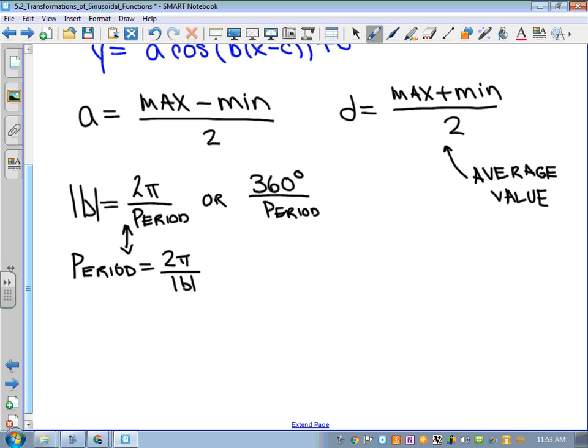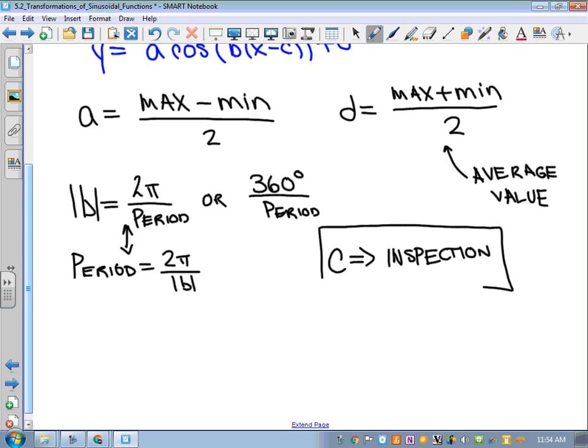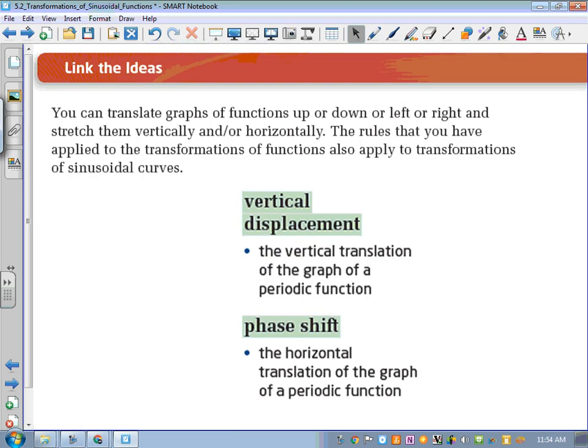Now, there is one that hopefully you noticed I didn't have, which was the c. C is a bummer. It's a lot harder, and all I'm going to write is that we are going to determine it via inspection, which students do not like typically. It does require a fair amount of mastery as to the shape of y equals sine x and y equals cos x. Now, just a couple little terminologies.